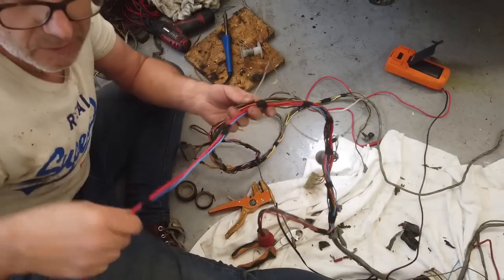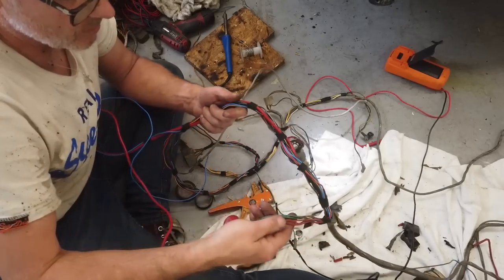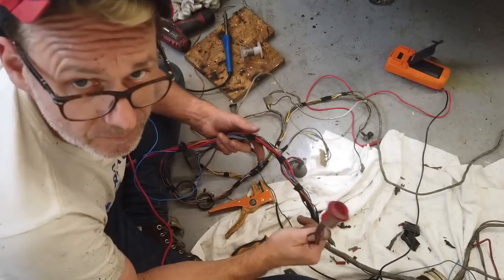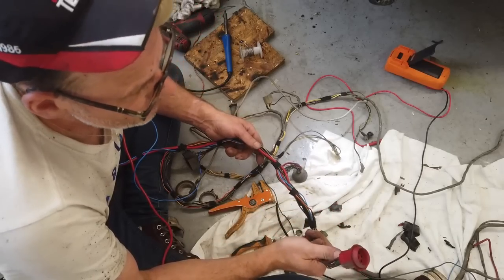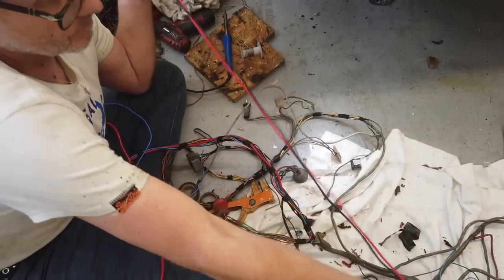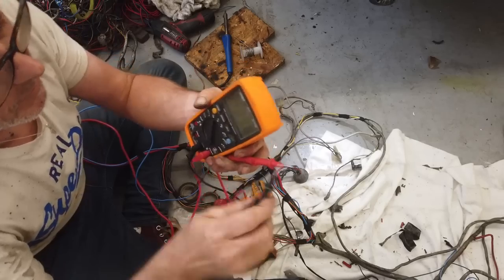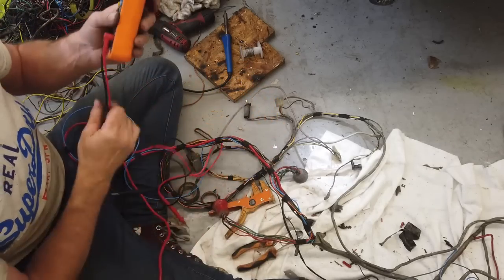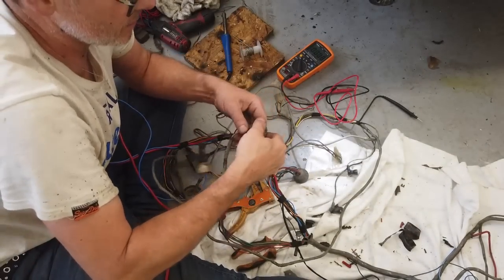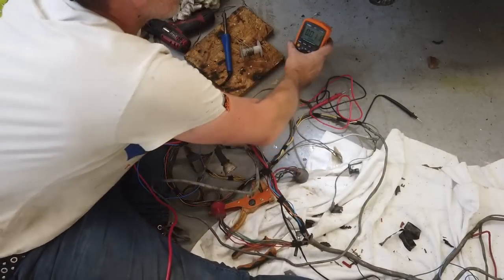We've basically repaired the wiring harness there, and all I have to do now is get my loom tape and wrap this up. I can't see any reason why it won't work. I could fit it into the bay now, before I wrap it and test it, but what I'm going to do is meter everything back. I've got the continuity tester here, so we'll put it on bleep setting and use that to bleep through the continuity of your cable. So you'll just check that each pin goes to where it should be. I'll give you a quick example of it. The most likely candidate, dip and high beam for your 7-inch single lamps. I'm so used to GXL, put us on bleep.